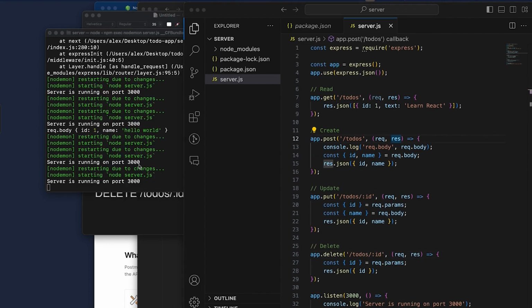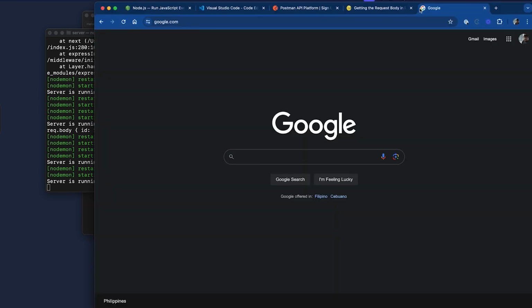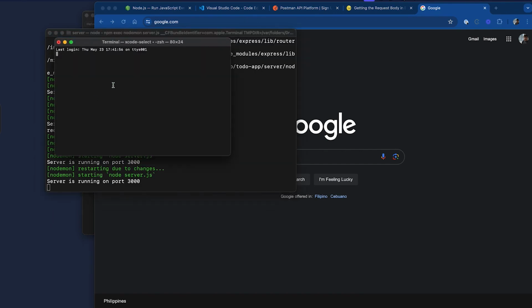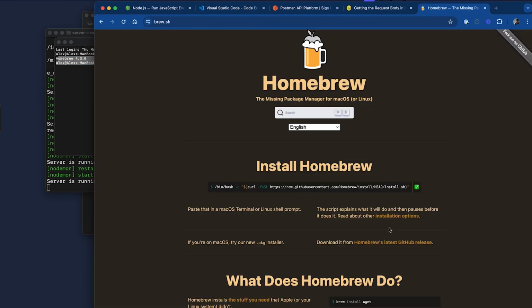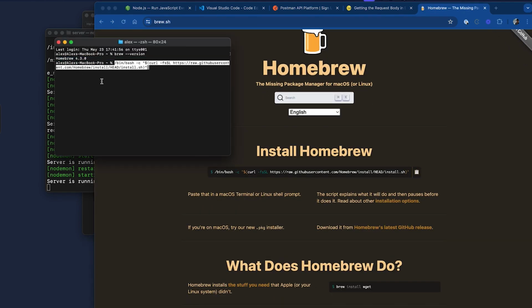Okay, so next thing we're gonna wanna do is download MongoDB onto our computer. First, we need to have Homebrew installed. So if you don't have Homebrew installed, this is for Mac OS specifically. If you have a Windows or different computer, you're gonna have to do your own research on how to download MongoDB. If you don't have Homebrew installed on your computer, you can open the terminal, type in brew version. And if it shows you a version, then you already have it installed. But if not, you need to install it. So you can go here, you can copy this command that should install brew for you.